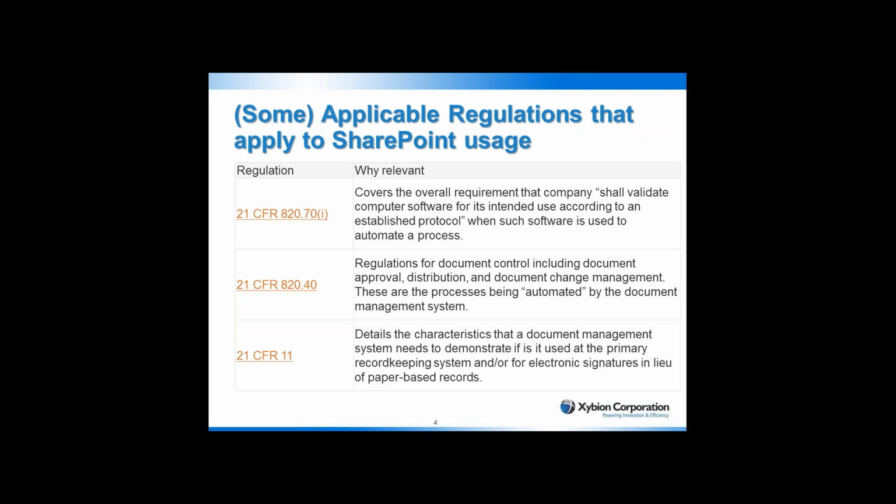And then, of course, we have 21 CFR 11. This details the characteristics that a document management system needs to demonstrate if it's used as the primary record-keeping system and or for e-signatures in lieu of paper-based records. These are three of the key regulations that are going to come into play when we're dealing with any kind of SharePoint deployment in a highly regulated environment.